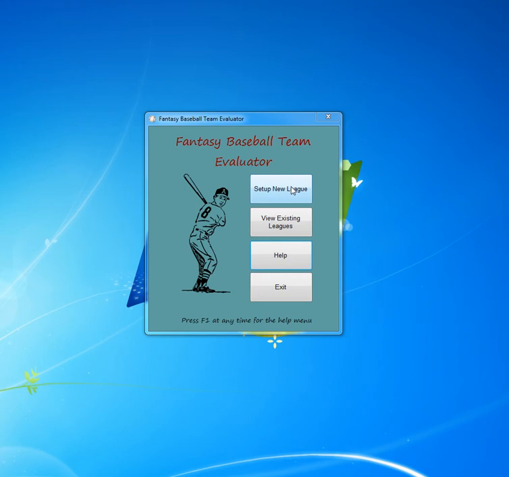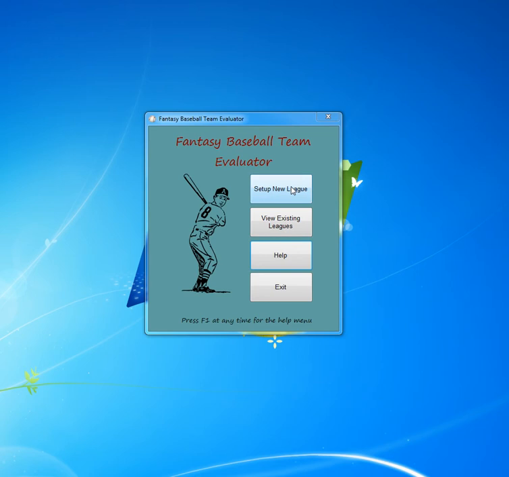I created this program to help fantasy baseball players easily analyze an entire league. With this program, you can quickly enter rosters for all teams in your league and then view a report showing different skill ratings for batters and pitchers, plus an aggregate total for your team. This is designed to show you how the standings in a fantasy baseball league might shake out based on skill. This program does not use projected statistics, but rather ratings based on skill levels for each player.